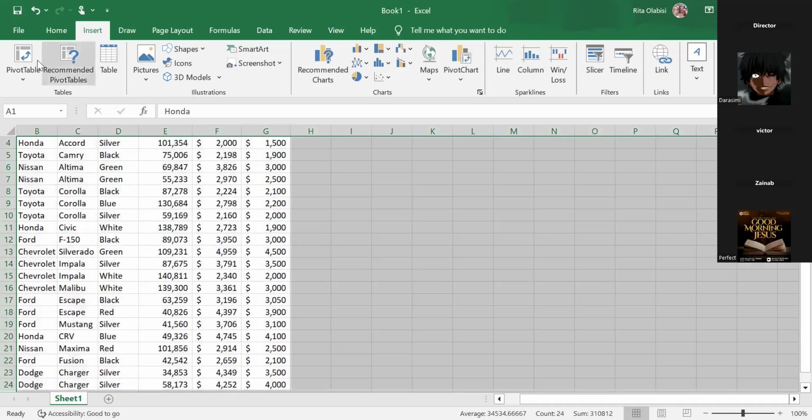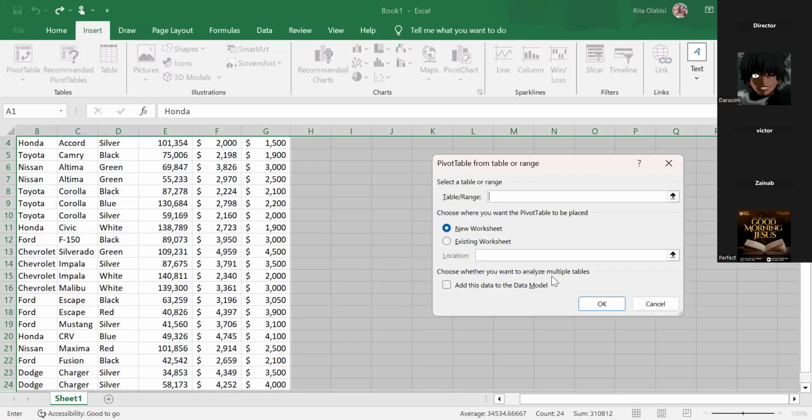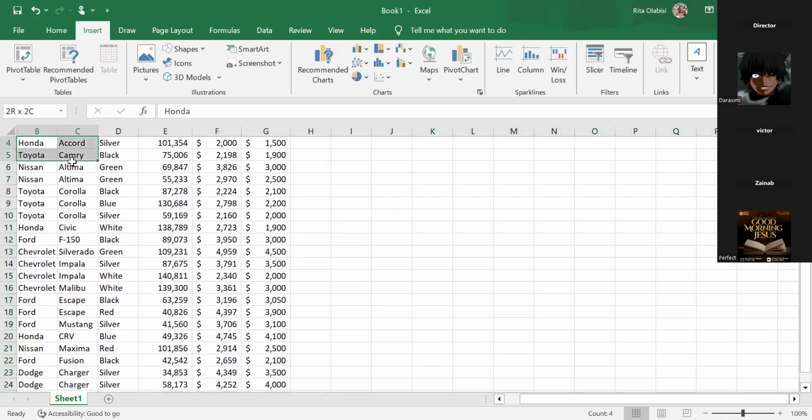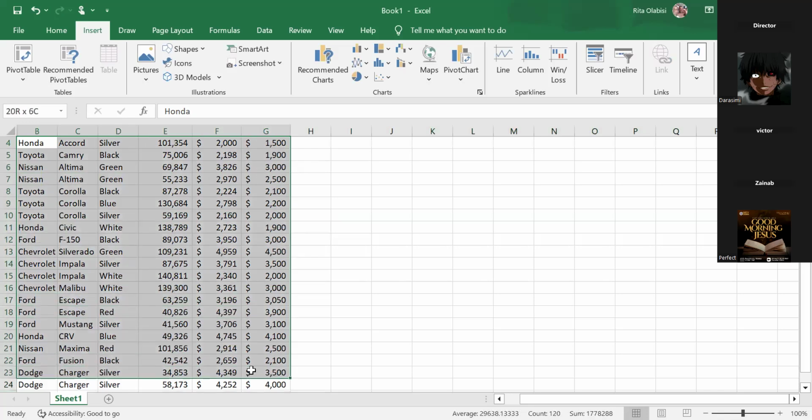Once I've done that, I'll go to insert, which is here, and then press pivot table, and then from table range. Now we can press new worksheet. I've copied it incorrectly, so I'll copy it like that first.